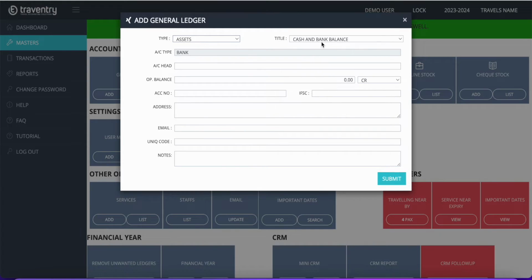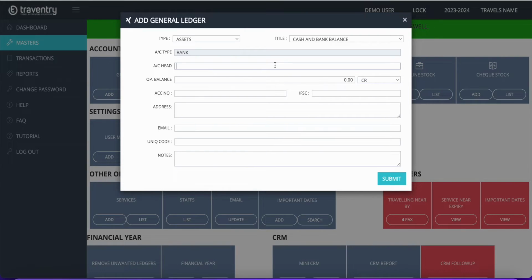Here in the assets, cash and bank balance, account head, the default option here is to add your bank accounts. And also, by default, some common heads will be available under each type, such as cash in hand under assets, traveling expenses, stationery expenses, office rent, office salary under expense heads, then tax payables under liabilities.